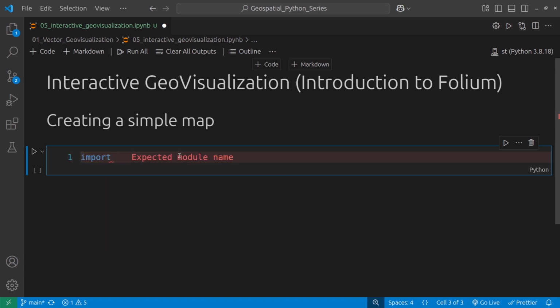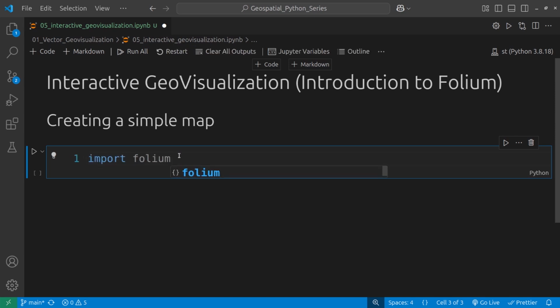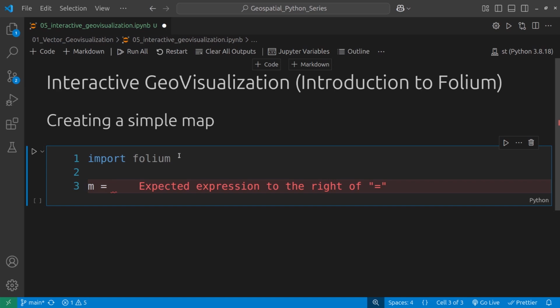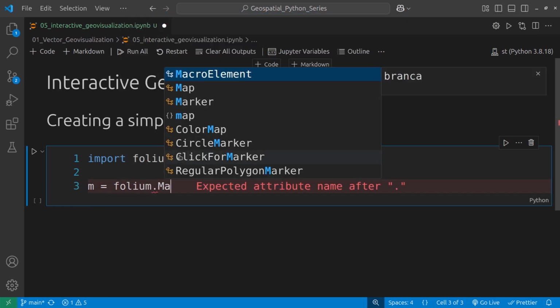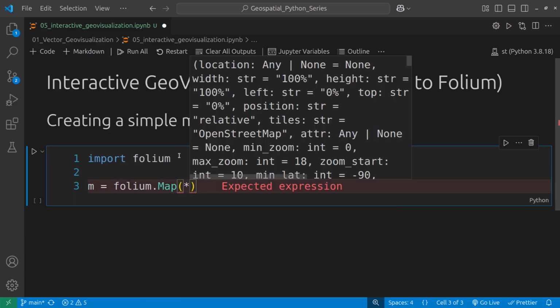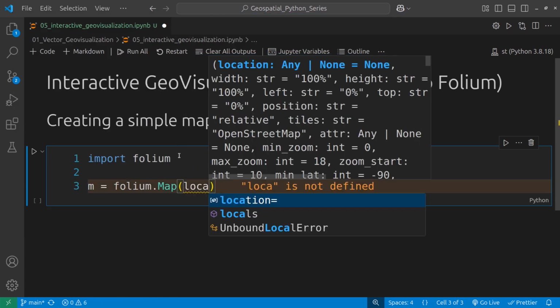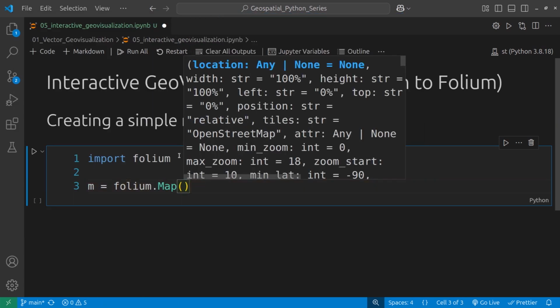We use the Folium package for that, so we import Folium, and then we can say that the map object, usually named m, equals folium.Map, and then inside here you can specify the location, or you can leave it like this.